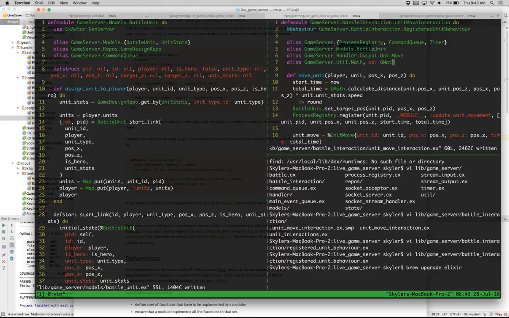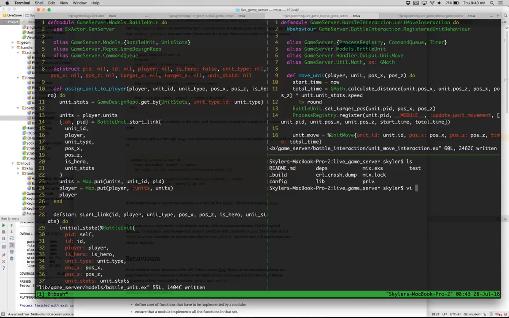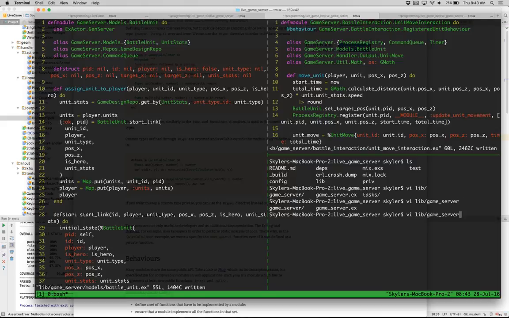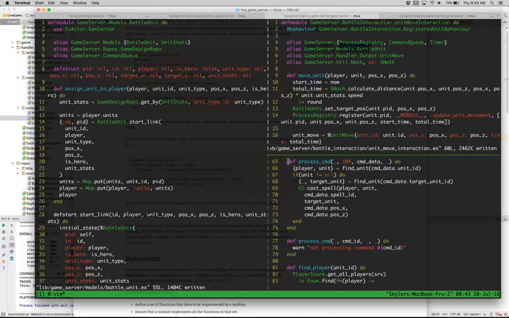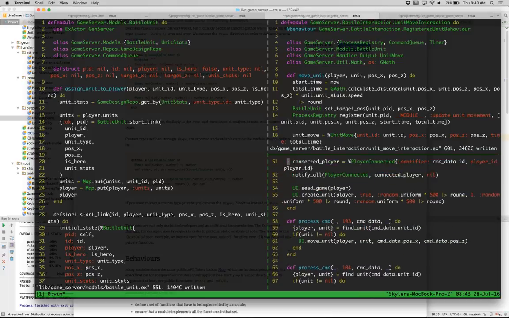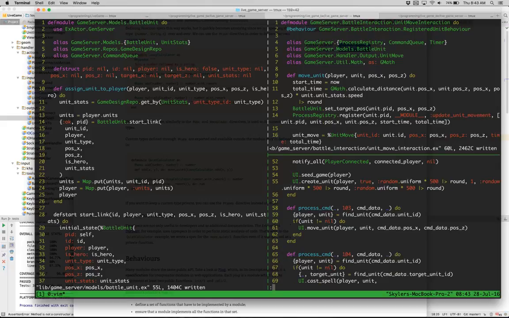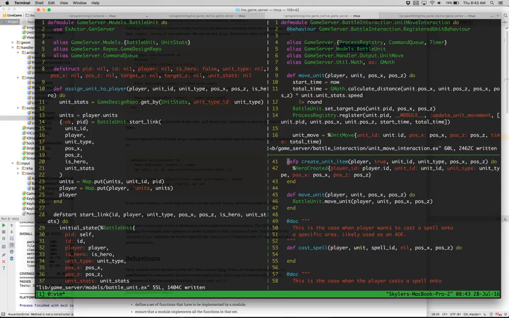And what we need to do is lib main server. We have our handler, command handler. So this goes to unit interaction move unit. Okay, lib main server battle unit. Interaction unit interactions move unit, which we shouldn't. Well, we do have. That goes to the battle unit.